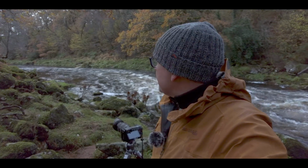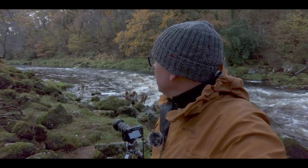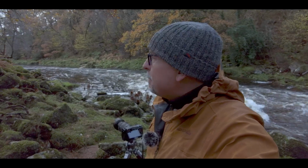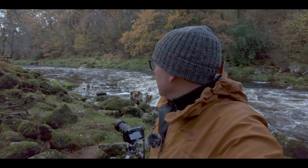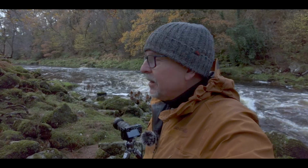Well, unfortunately the light's just gone in. I was just trying a different aperture. I was trying to get everything in focus without having to focus stack. So I've just put the aperture up to f11. I was starting to focus in on the different elements, the rocks in the foreground and the tree. And of course, while I'm messing around, the sun's gone in. Never mind, I'm going to stand here for a bit longer and see if the sun manages to come back out again.